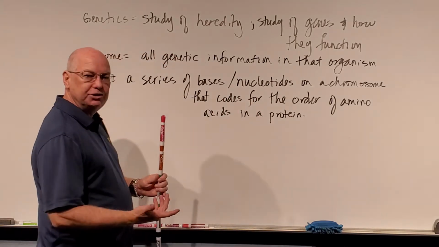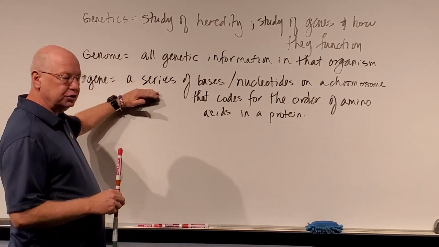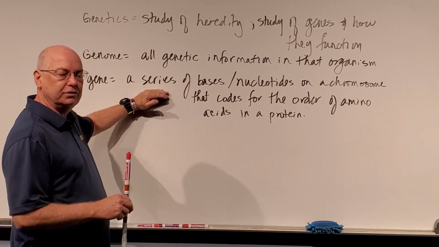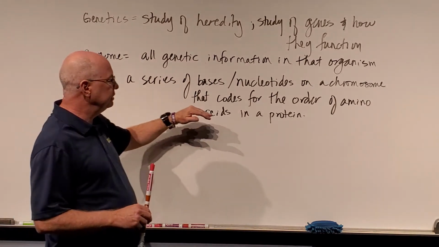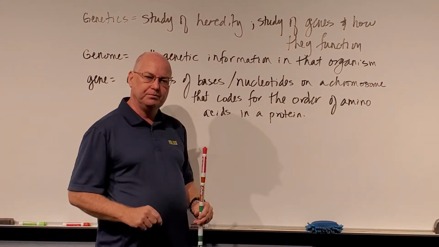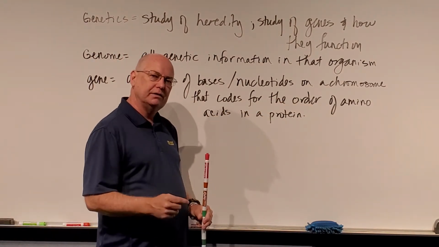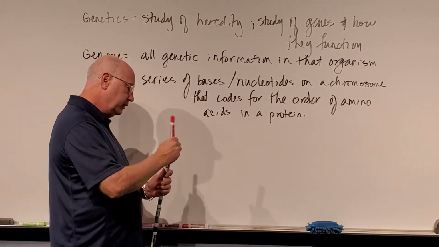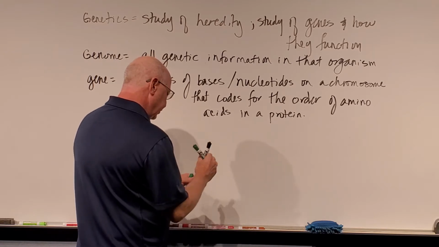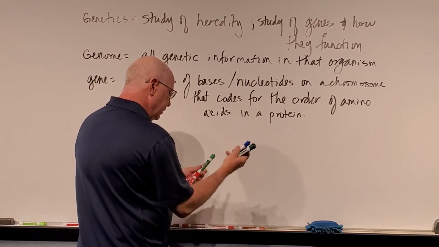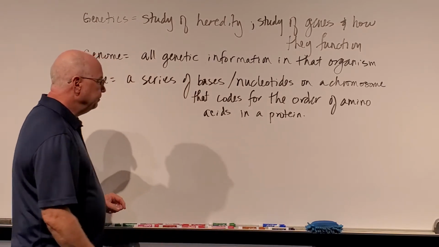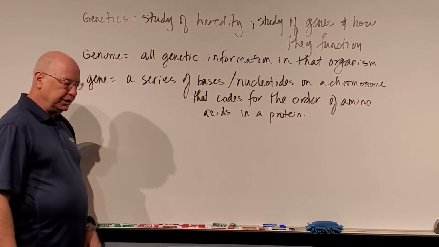So that's kind of what a gene is. A gene is the instructions that tells us, and the instructions are written in a chemical language, and these nucleotides are bases, that tells us the exact order of amino acids for a specific protein. If I need a different protein, I need a different gene. So, because of all the different proteins inside of our cells and inside bacteria and other cells, including viruses, which are not really cells, I need lots of genes.